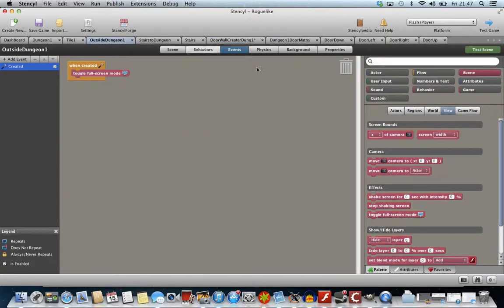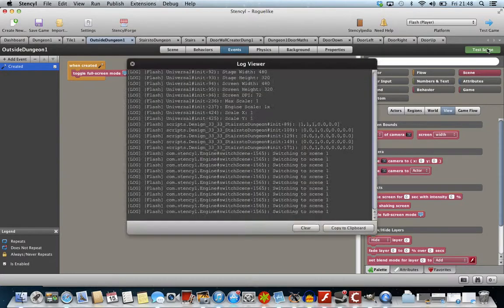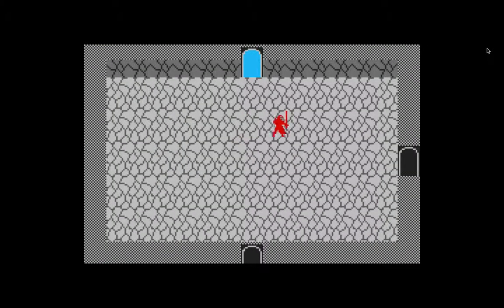So outside dungeon test scene. A pity with the full screen mode we can't see in the logs what the dungeon is meant to look like, but we'll walk through here. So we can go left and down. Oh, we can go down this time. Cool. Well, hopefully we can go up. We can.